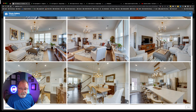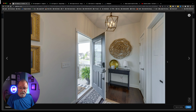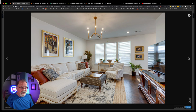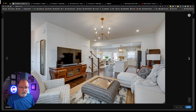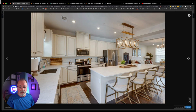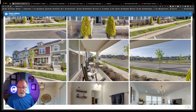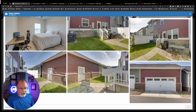Yeah, this is really nice. Let's get a couple of close-ups of this. I know I'm going fast, but you can slow down the video if you just replay it. This is super nice. Condo living. And Stream Valley is kind of a new development off of, I think, Sneed Road out there.